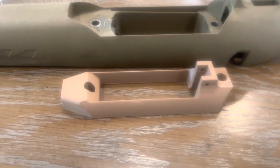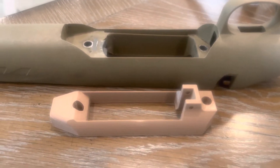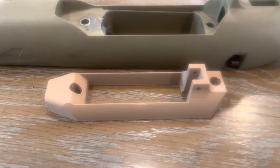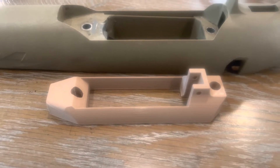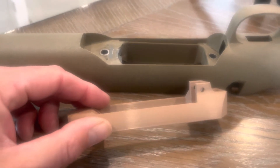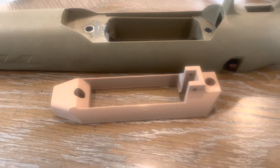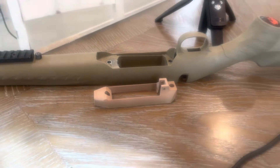As you can see, the color is slightly different. The Ruger is more of a desert sage tan and this is more of a flat dark earth. So until I use up this filament, if I do these as a kit for people, what I'll do is paint it with the paint I have that's very close to the Ruger color, then bake it to make it nice and hard. That also has the side effect of making the plastic more resilient because of the type of filament I use — it's called annealing.